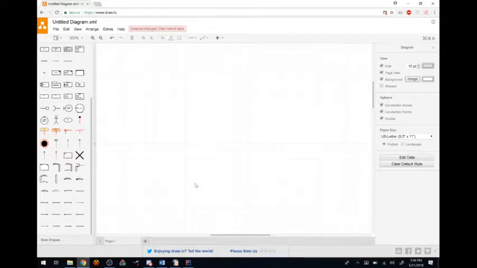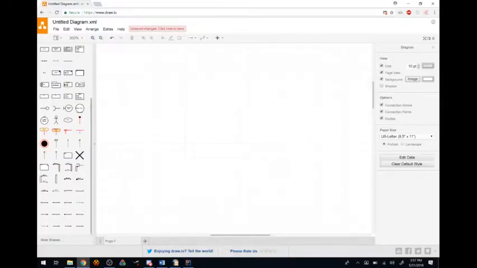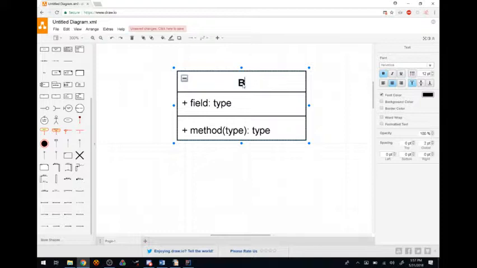So what I want to do, you'll recall from last Thursday, that we made a class. We made this bank account class, right? First thing I want to do is document this. I want to create a UML diagram to represent this class. And then we're going to add some more stuff to it after that, and we'll code it up. That's the idea. So let's start with this. I need to find the UML diagram for a class. So here it is. Take this and drop it out here. Class name is bank account. And now I can type in my fields.